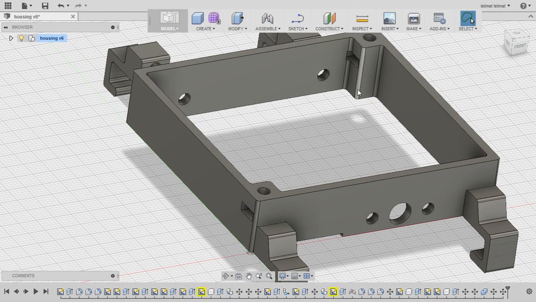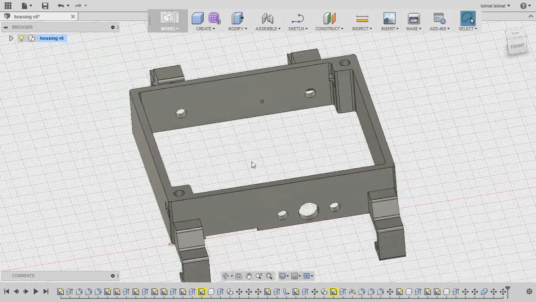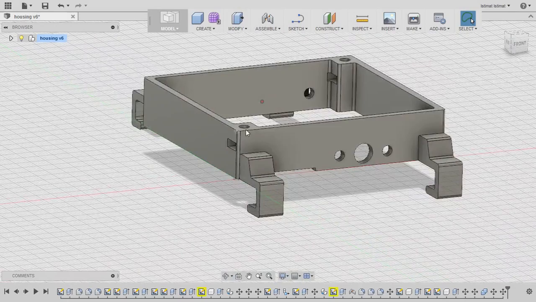All of the vertical edges have a radius of 0.8 millimeters. This is also a bit because of the same thing. Every time the extruder nozzle slows down, you get a bit of over extrusion. This kind of keeps the nozzle speed a bit higher. It doesn't have to almost stop.